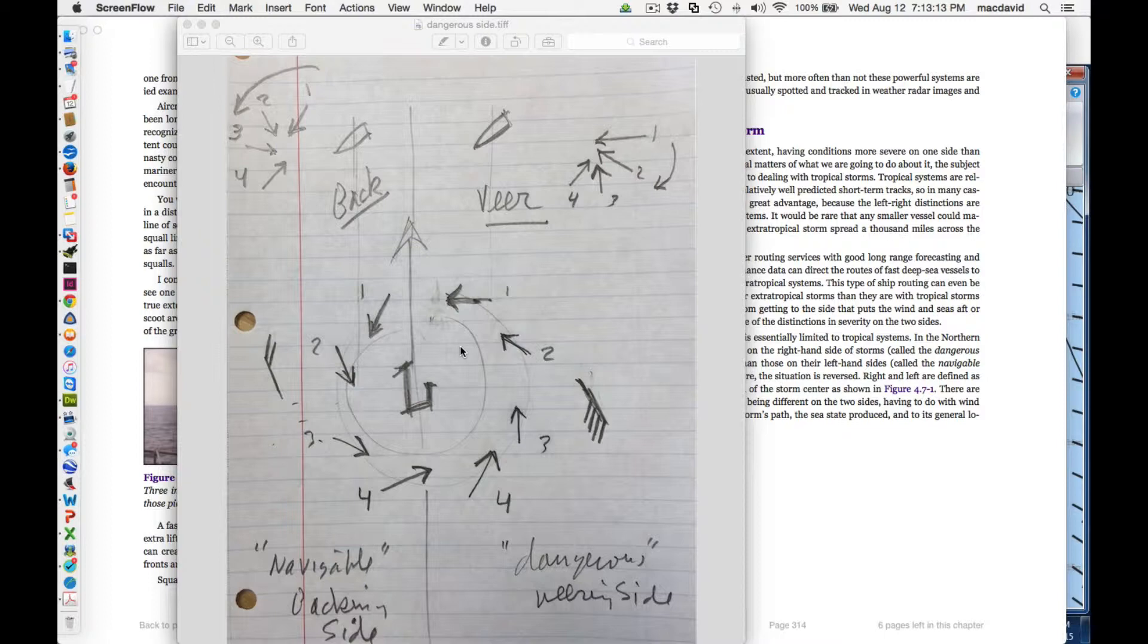And indeed, the motivation for coming back to this analysis came from exactly an event like that, which unusual circumstances left the boat without the weather information with a very quickly approaching storm. And that led us to think about this stuff and to re-look at the practical matters. But look at the wind shift. So one thing that's happening, these isobars, the pressure is getting lower. We'll look at this. Like 1000, 1004, 1008, 1016. So the pressure is going down. So as this thing approaches you, one thing that's happening to both sides of the storm, the pressure is dropping.